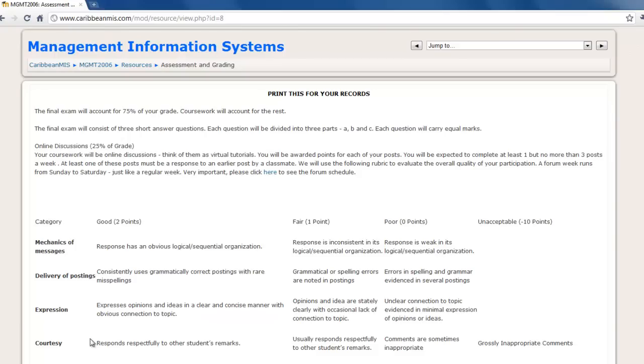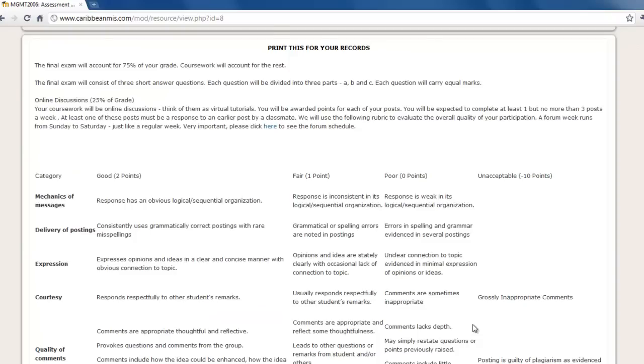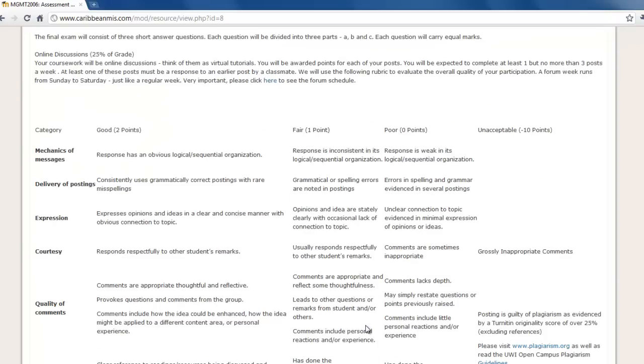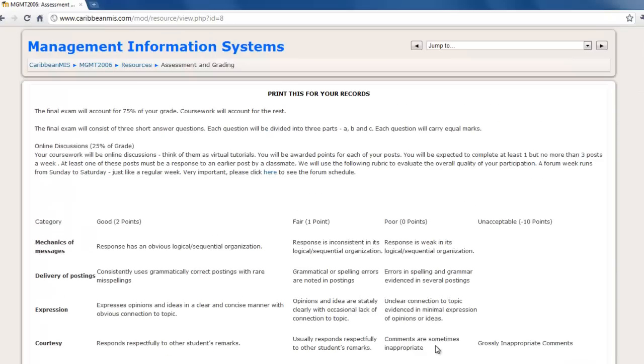This section here is the rubric I mentioned in class, and this is what your tutors use to determine if your post is a good one, a fair one, a poor or unacceptable. So you might want to read it pretty carefully. Also, please pay particular attention to the rules regarding plagiarism and follow the links to plagiarism.org and read the UE guidelines and any other material you can find so that you can keep on the right side of the law, so to speak.